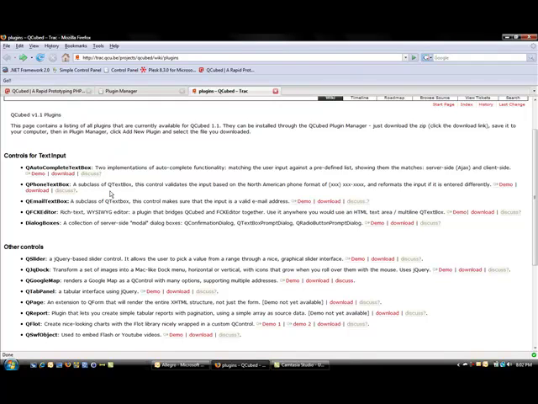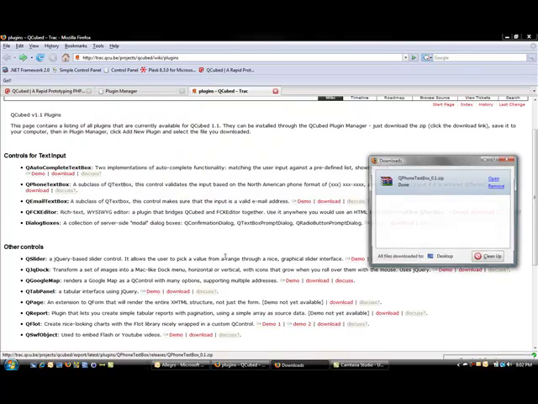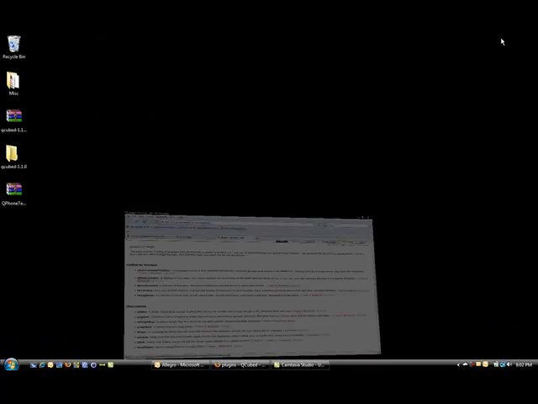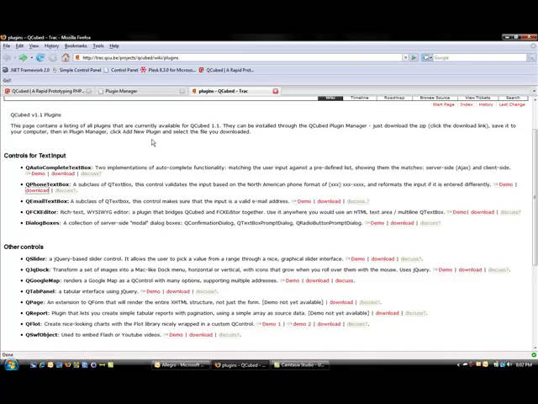Now back at the page, you'll see here that we have our download link. We're going to download. And the control download is a zip file. In my case, I downloaded it to the desktop, and there's our zip file. So we're going to take this zip file and upload it into our local installation.